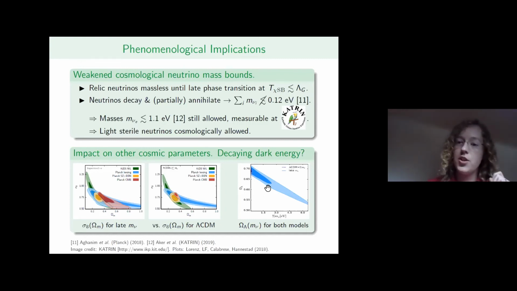So we have a substantial amount of false vacuum energy, which is just the difference in vacuum energy between the wrong and the true vacuum. And this is contributing to dark energy. So you have a superposition of this effect and the standard omega lambda, and it is possible to reduce the omega lambda that you have besides the neutrino sector. And the larger the neutrino masses, the stronger the suppression could be.